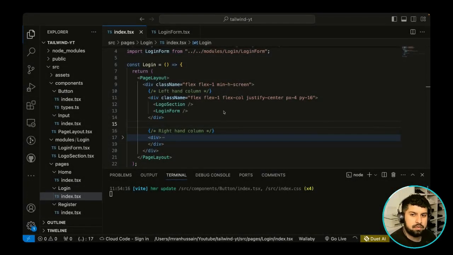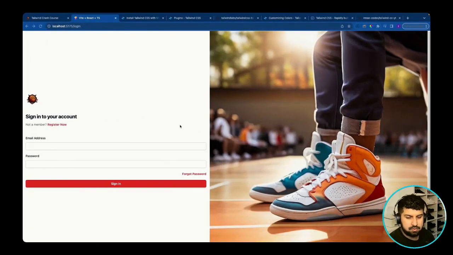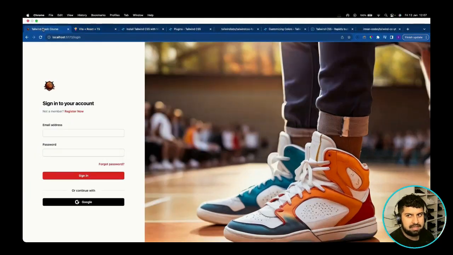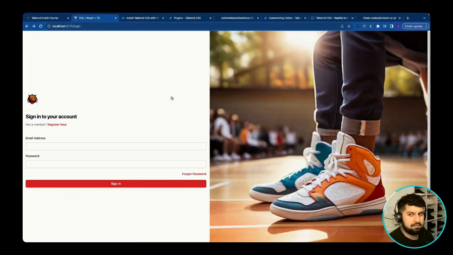So now I want to work with the two outer divs, so the left-hand column and the right-hand column. And we're going to be looking at the position style, so how you would use them in Tailwind. So let's go ahead and do that. So first off, on the left-hand column, what I want to do is shorten the width here on left and right side. So it matches this one over here. So let's go ahead and fix that.